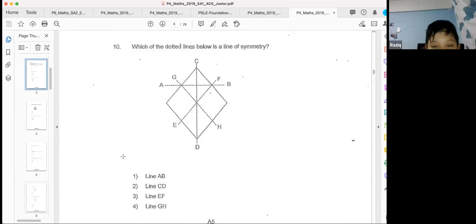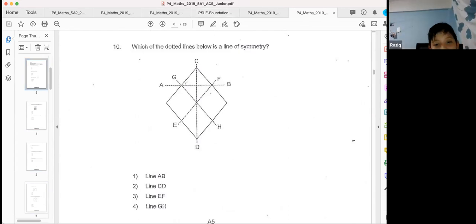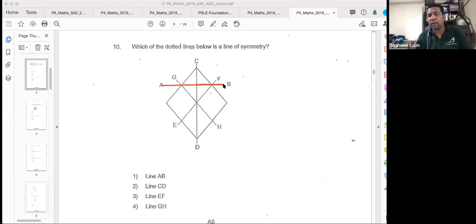Which one? AB. AB, if you cut like that, see, ABC. If you put AB, let's say we take your first one, AB, I cut here. Can you see what happened? I get one small triangle down here, and this bottom part, a big one. So this is not a line of symmetry. You cut, you get one triangle here, and then the other side, what do you get? You get this big diamond like that down here. Can you see now? The shade I'm shading. So you didn't cut it exactly into two parts. We need you to cut it exactly into two parts. Which line would it be?